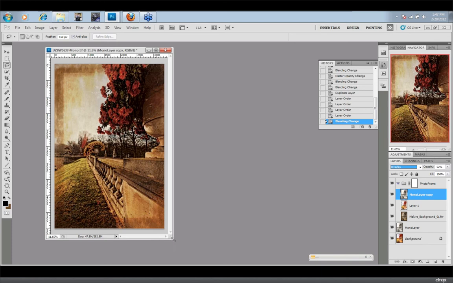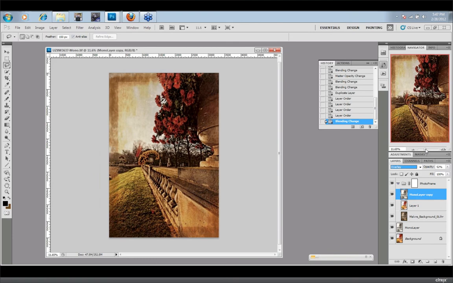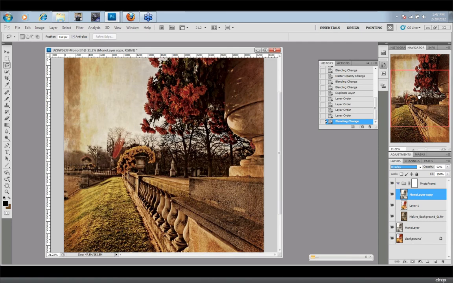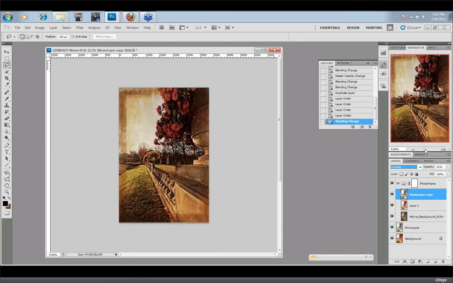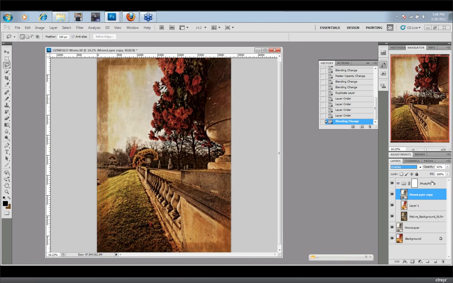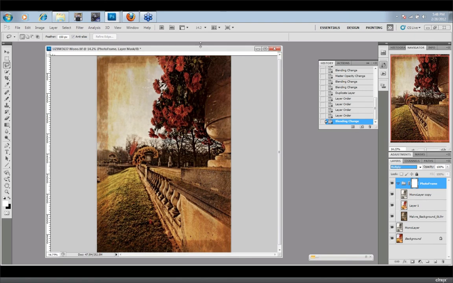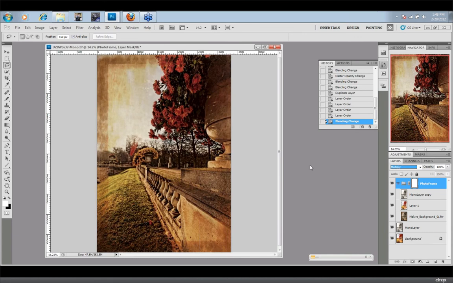In this case, for example, before I get to one more question here, I'm going to zoom in on the area, and look how nice the texture is coming through and how much more sense of depth I've added by having done that. And now if I want to lighten the image, there are thousands of ways to do that. I'm going to assume that you know how to add a brightness layer or a curves layer, or use your tool of choice to be able to further customize this image. So I hope that was a clear enough explanation.